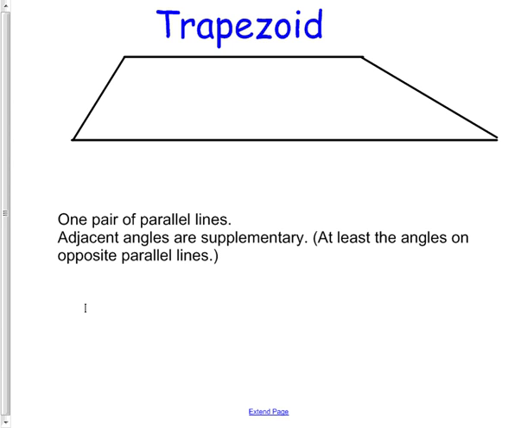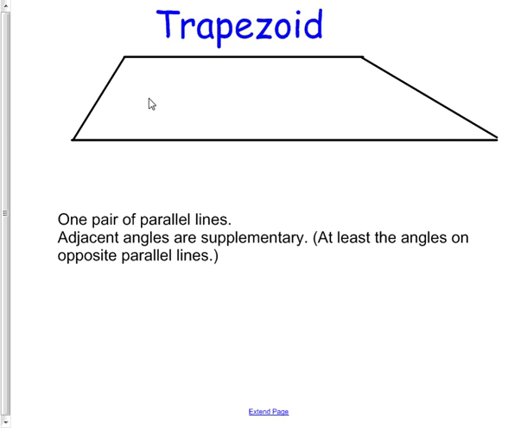Okay, let's look at trapezoids in this video. We're going to look at both trapezoids and isosceles trapezoids. So, in a trapezoid, they're pretty basic. There's not a whole lot going on with these. It has one pair of parallel lines, so that means the top and the bottom are parallel. And the adjacent angles are supplementary.